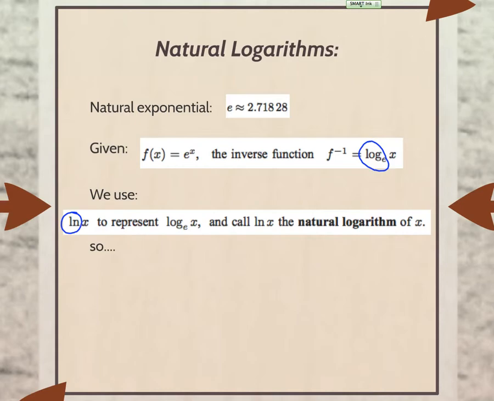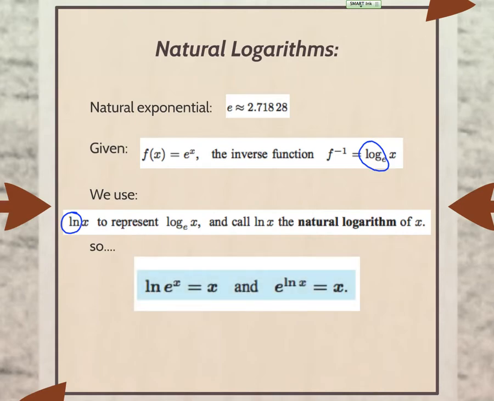One thing that is kind of nice is that we can use all the same methods that we've been using with those other bases, we can still use with the natural logarithm. So if I have ln of e to the x, the ln and the e sort of cancel out, and all that's left over is x. This is the same thing as if I wrote log base e of e to the x. We've talked about that before, that these pieces would cancel, but we had 2's here or 10's here or what have you. It's the same thing, it's just we don't write log base e, we write ln.